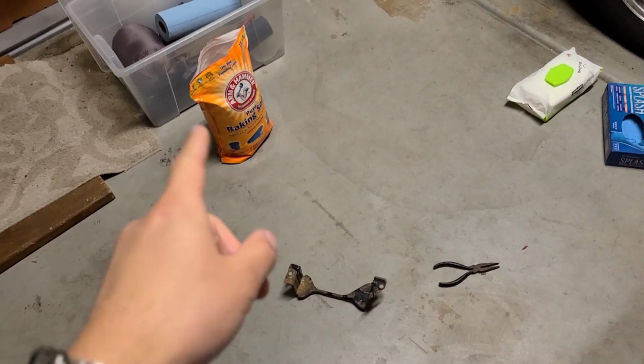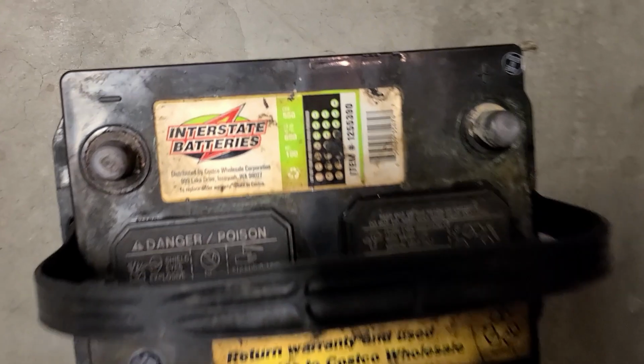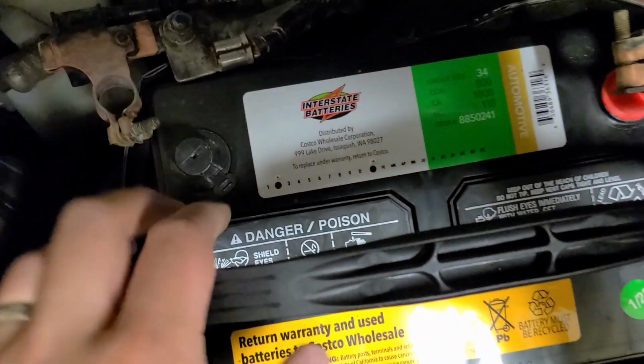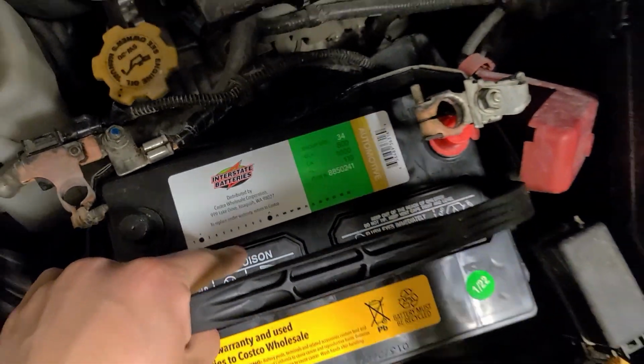It is nighttime. The cleaning took the longest. I ended up using a lot of baking soda and water. This old battery looks like it is from 2019, and the new one is in here. I marked 2022 and January. Let's finish installing.